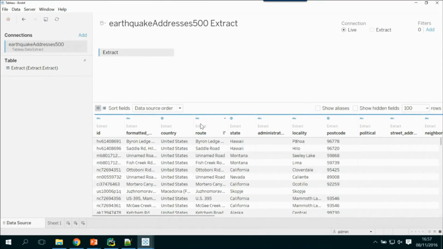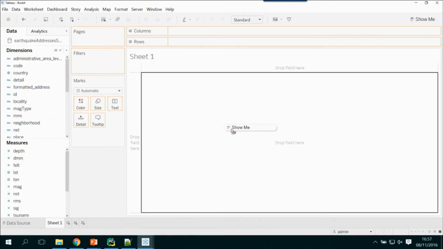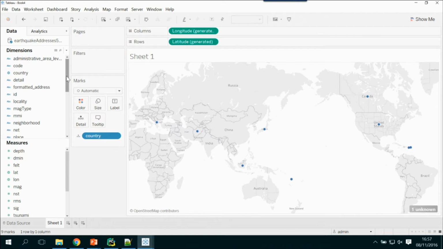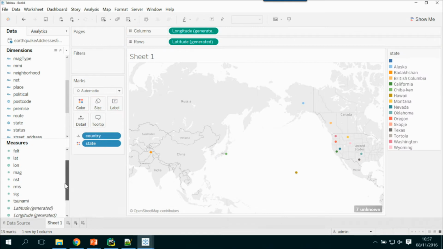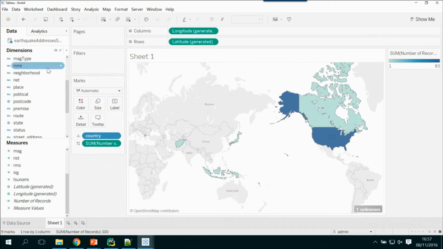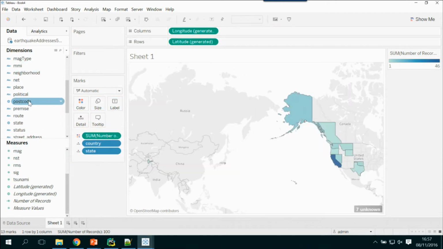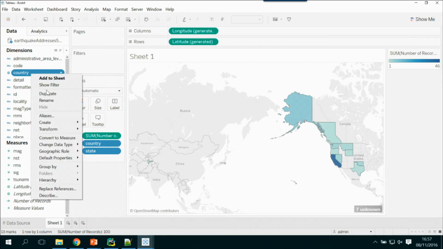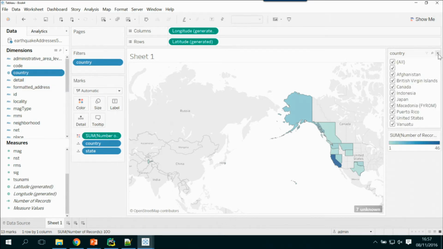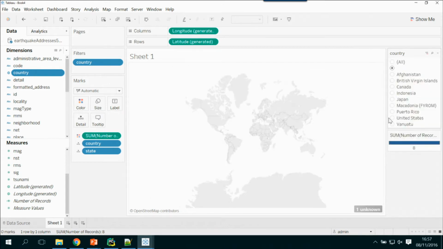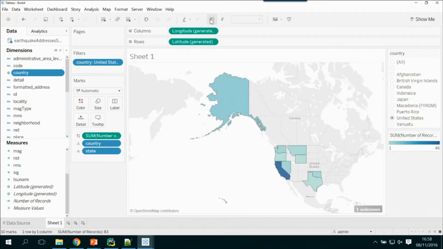But what you'll now see is that our Tableau data extract file includes the country and the state that was missing from the USGS data feed. So now if I want to, I can start doing some analysis at the state level. I'm going to drag out the country. Let's look at the state as well. Let's look at the number of earthquakes that are taking place in each of those states. And where's my state gone? And let's filter on the country as well. So let's just focus on the US. There we go. Maybe put some labels on.